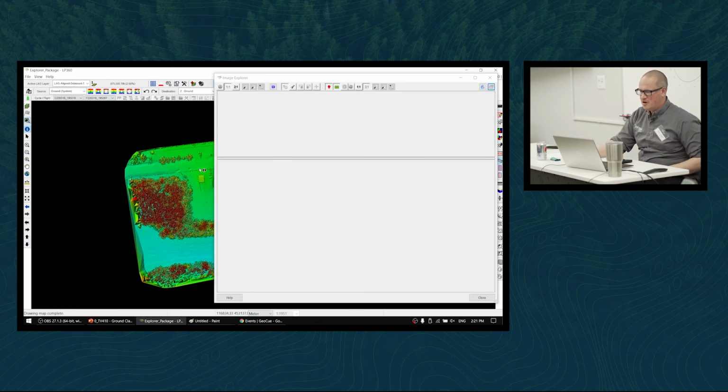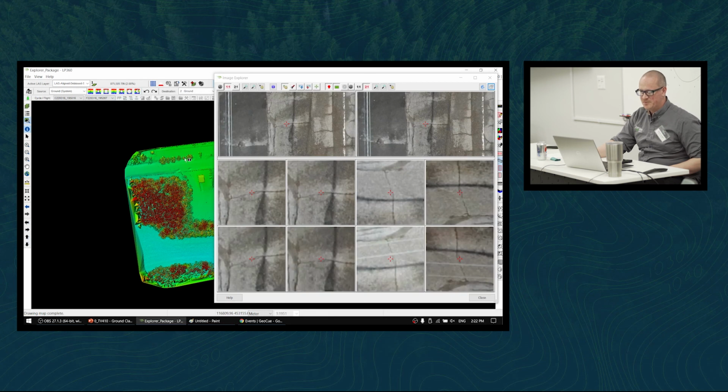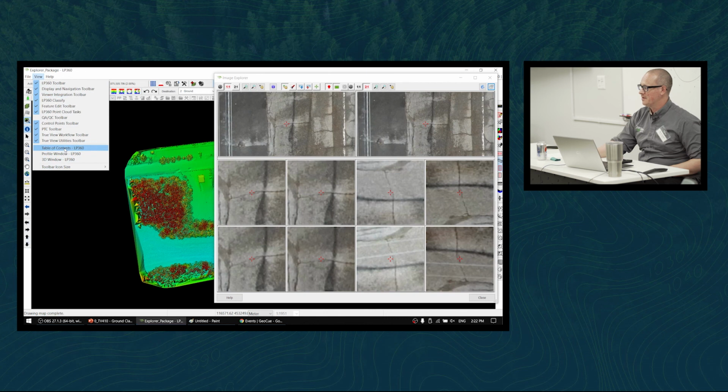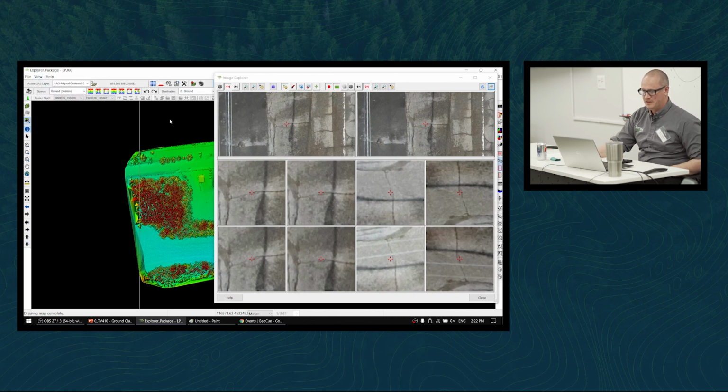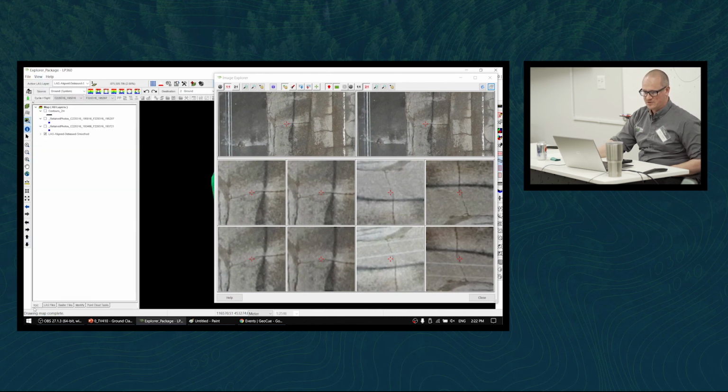Gotcha. Okay, so here's the Explorer package that I imported, and hopefully I'm not going to put my foot in my mouth. And there we go. So you can see that the Image Explorer works through this, and I am on the read-only version. You basically have all the tools, you just cannot process anything. Exactly, you can't do any alterations or exports of the data. It's purely view only, but that's a very useful thing to have still.